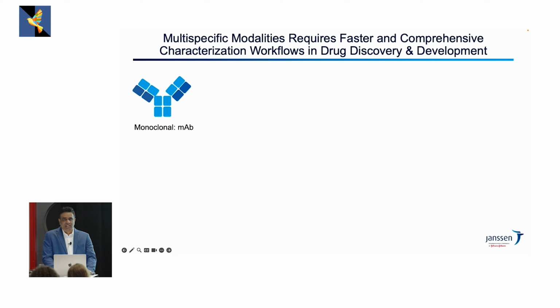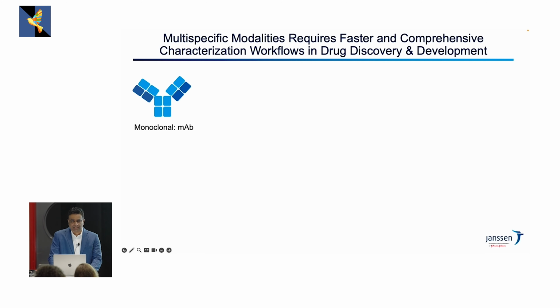So to give an introduction to folks who are not too familiar with antibodies and the drug discovery and development process, as we all know, monoclonal antibodies have been around for a while. There are over 140 monoclonal antibodies that are used for both therapeutics as well as diagnostics since they were first introduced in the early 1980s.